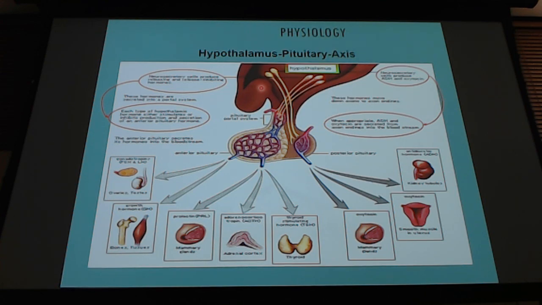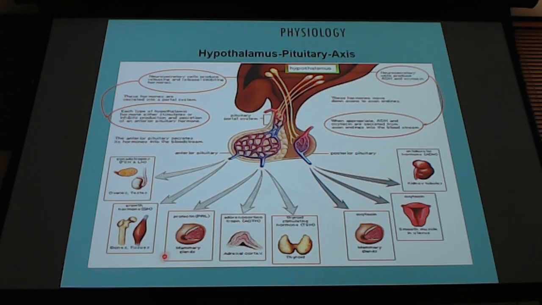So your hypothalamus is going to get signaled, and then you see your anterior pituitary, all of these things that are over here to your left, and then they're either going to be stimulated or they're going to be inhibited by hormones that are secreted from the hypothalamus. So this is like the brain, right? Like this is triggering how everything else is going to function. And then I hit my anterior pituitary, and then some of these things will send back up a signal either to my anterior pituitary, or they will send back up a signal to my hypothalamus and say, I don't need any more, stop stimulating me down here, okay? So that's my negative feedback system.